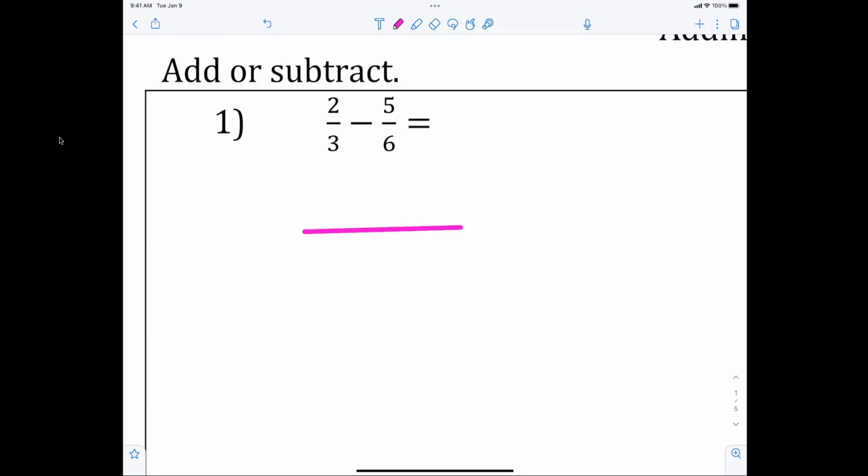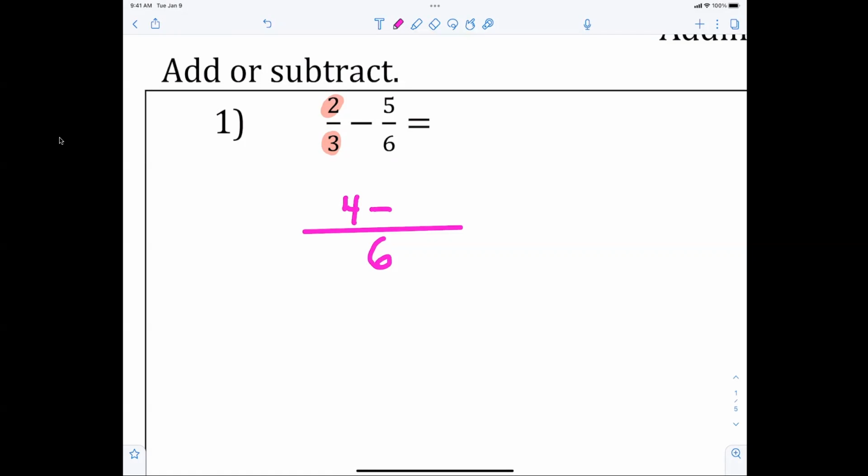And then under that fraction bar is the common denominator, which is what? So I want everybody to put a 6 there. Now, if I need to be 6 in the denominator, what do I have to multiply the first fraction by? 2, right? So if I multiply the first fraction by 2, that becomes a what? 4, right? So now watch me. I'm going to write a 4 right here. Then I'm going to write minus.